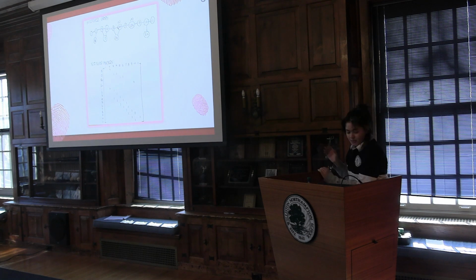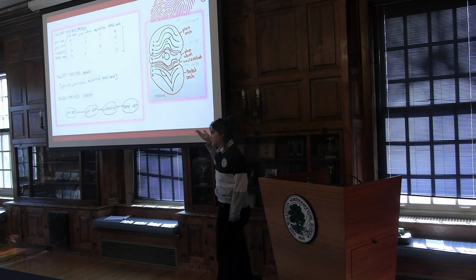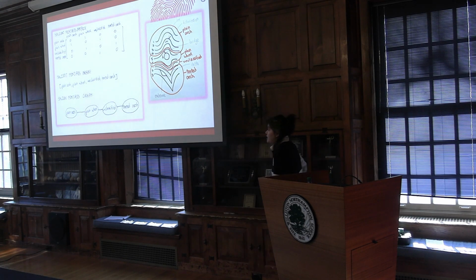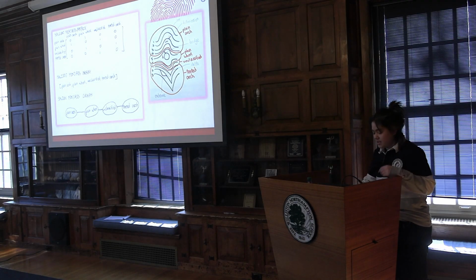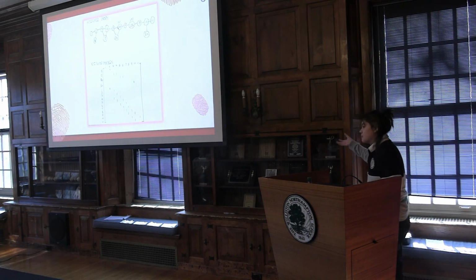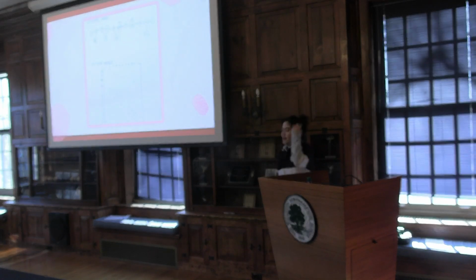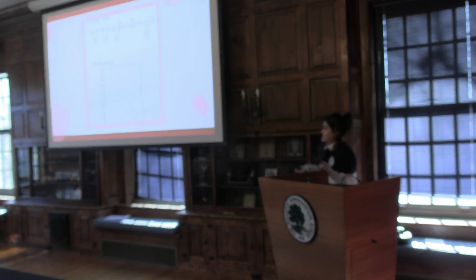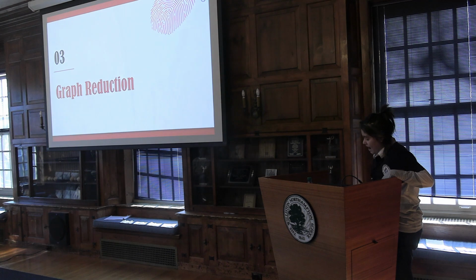Okay, and remember that this is for a super simple fingerprint, right? This only has maybe 12 edges in total. Your actual fingerprint has hundreds, dozens, a lot of edges and a lot of details. And if this simple fingerprint already creates a graph with this many nodes, it's going to be really complicated. I don't have an actual picture of a graph that represents a real fingerprint, but trust me, it's huge. I had one where it's like 500 nodes. So we need an algorithm to reduce the graph. And this is my third section, graph reduction.